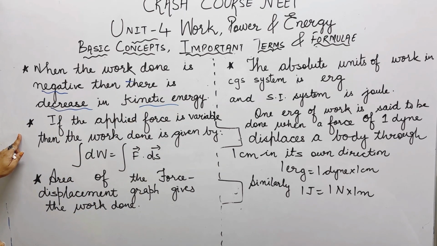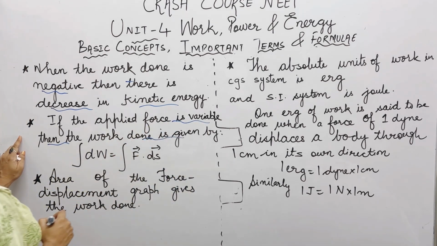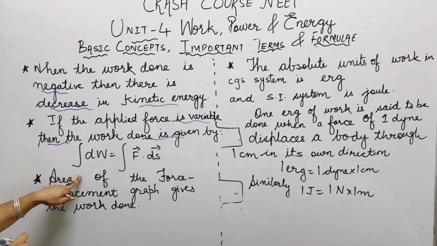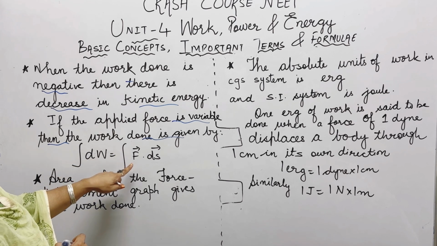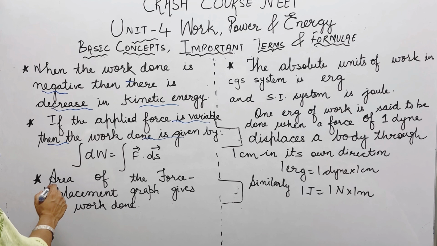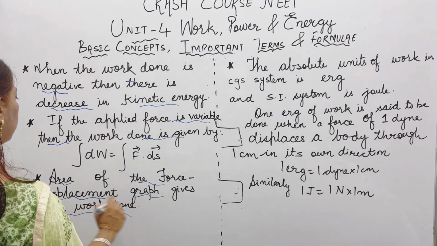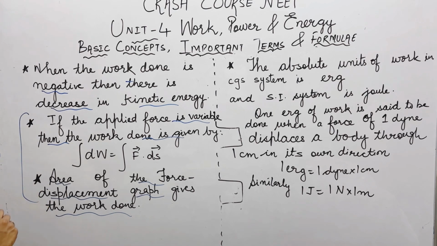If the applied force is variable, then the work done is given by the integration of the small work done, equal to the total integration of the force and the small displacement. The area of the force-displacement graph gives the work done. Based on these two concepts, many numericals used to come in the exam.